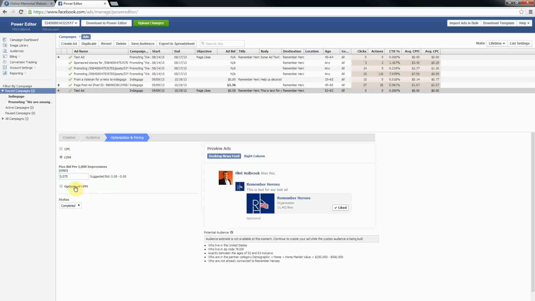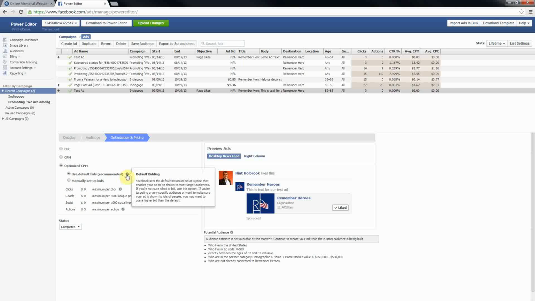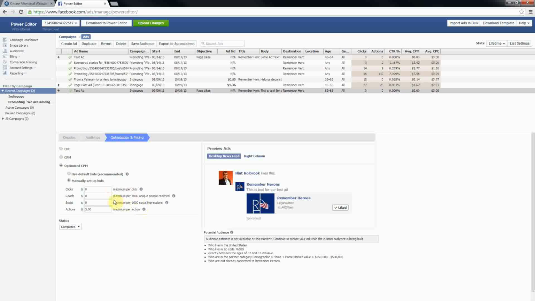Then optimize CPM. This is kind of the best of both worlds. You can let Facebook just do it automatically, or you can manually set the bid. How much do you want to pay per click? What about 1,000 unique people reach? Unique reach means 1,000 different people see the ad.